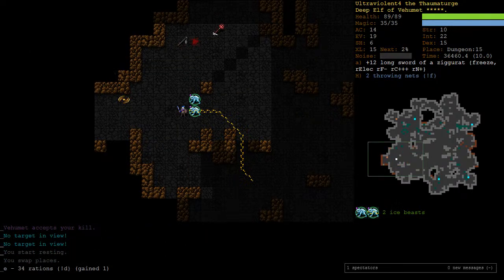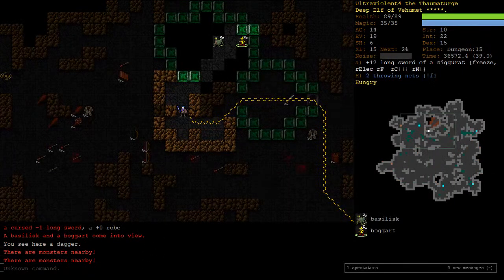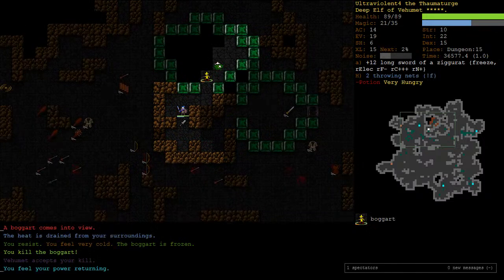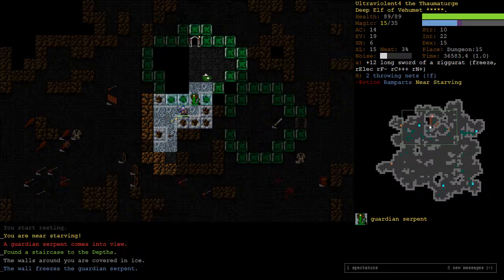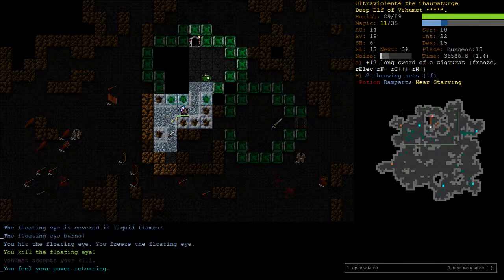Oh yeah, I keep forgetting Frozen Ramparts. You gotta remind me. The spell's too bonkers to not use. It's because I don't have it on a macro. A Guardian Serpent, there you go, let's use it. Frozen Ramparts, pretty good spell. It became a floating eye.